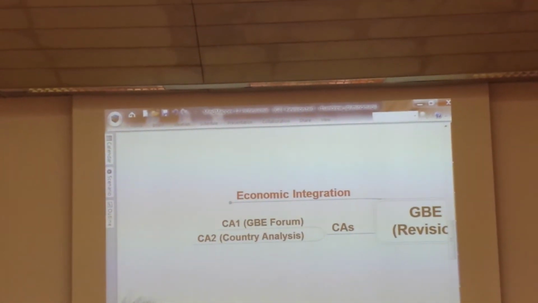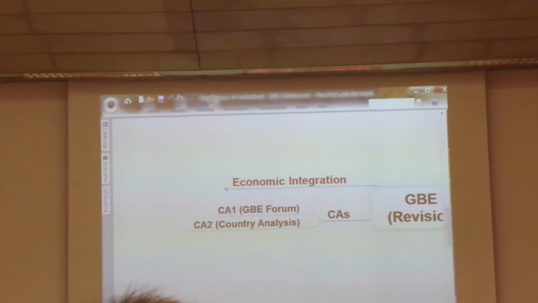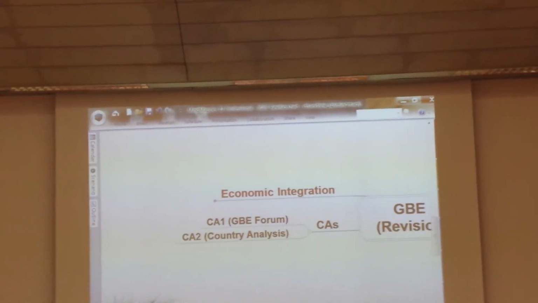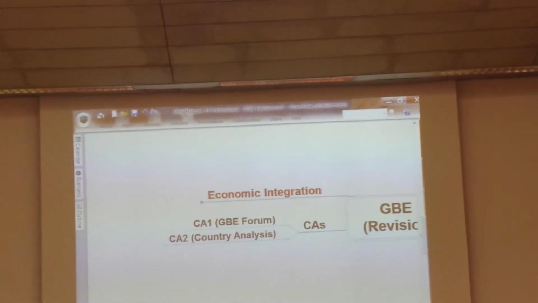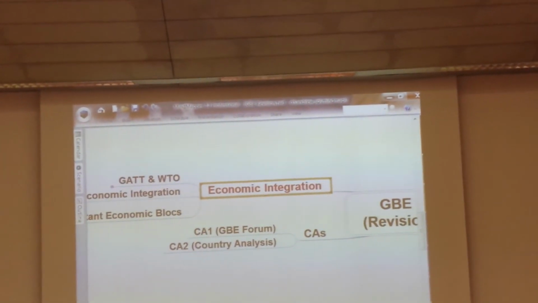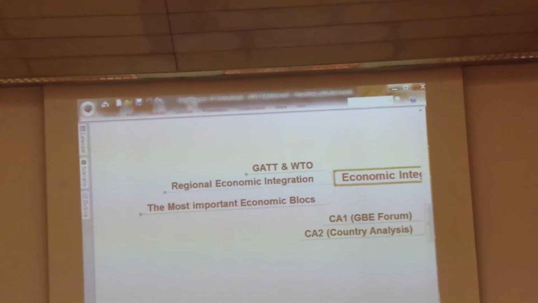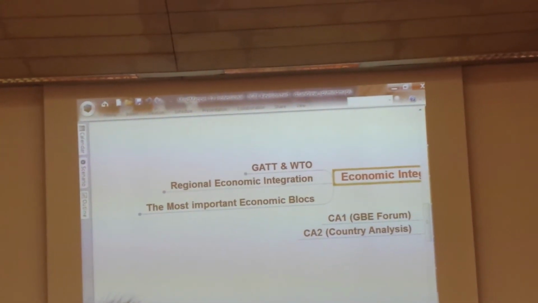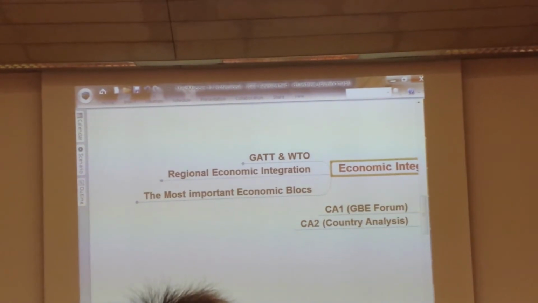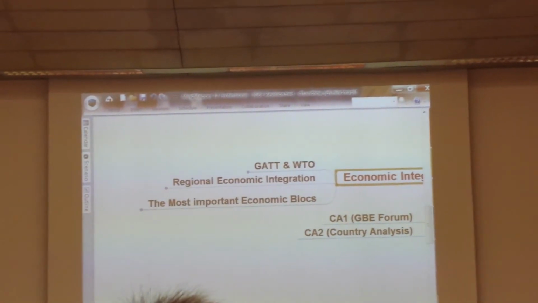Economic integration. After you have learned the macro environment, you know what companies can do, foreign direct investment, and what nations can do to block, restrict or promote trade. Then you look at the world, with many trading blocs. We study only 3. The GATT and WTO, no need to study that. We study the regional economic integration, the 5 circles, right? Free trade area, customs union, those you need to take a closer look at. Make sure you understand the different characteristics of each of them.